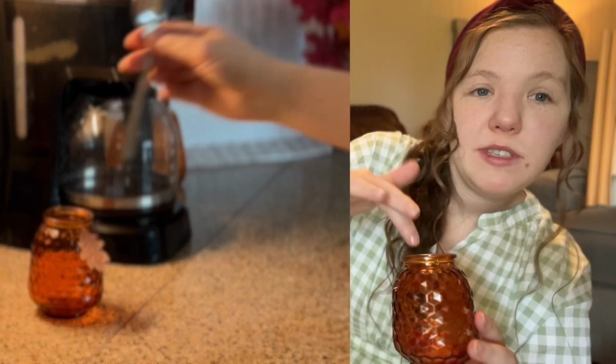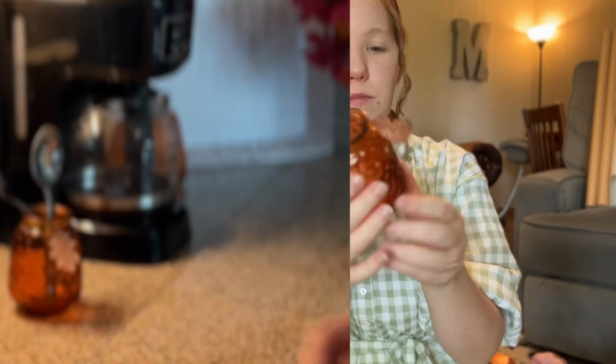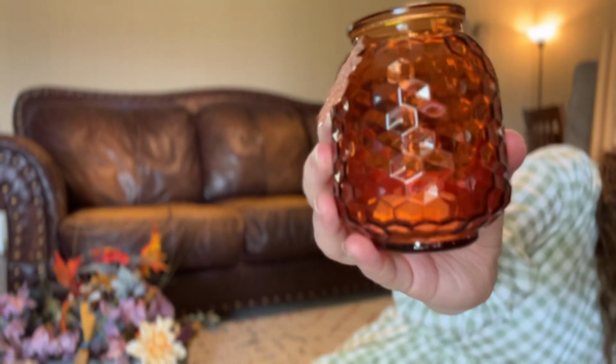I also want to use this for the coffee bar, because I want to put spoons in it so we can stir. And I love that it kind of has a vintagey texture, but modern at the same time. Let's see if it'll focus. Maybe if I'm out of the way, it'll focus. Thinking more of mauvey, orange, coppery tones for the coffee bar. So I got this pumpkin spice and everything nice, you know, a little basic quote to mix it up from all the solid things.